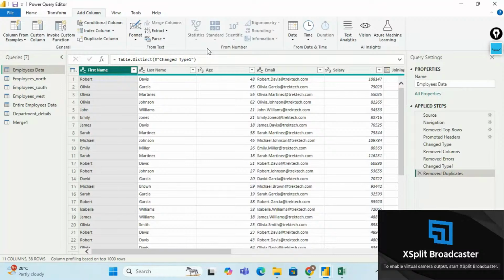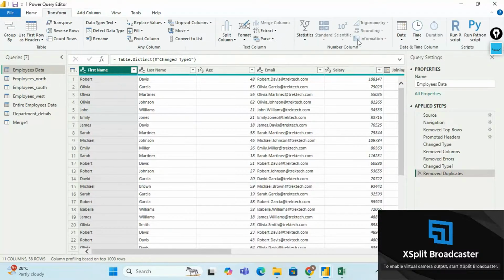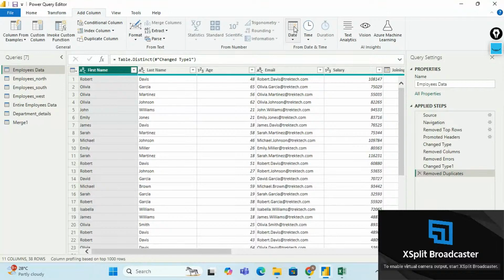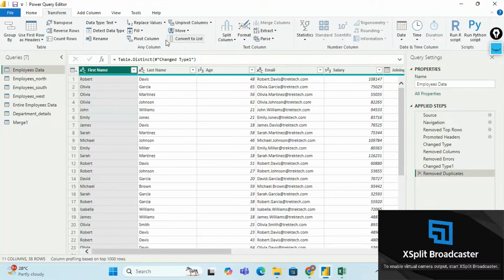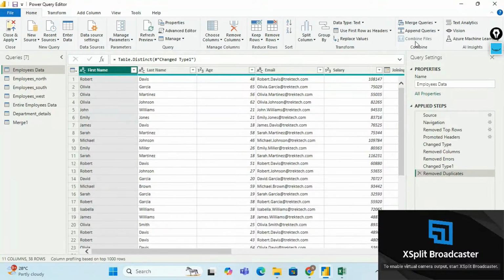No, friends. There is a clear understanding of what makes the difference between the same options present in the add column tab and transform tab. Again, the date and time column ribbon options are present in the add column tab as well. The AI insights, the three options, you'll find in the home tab.